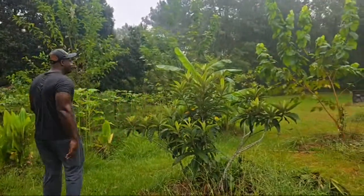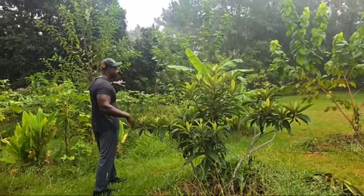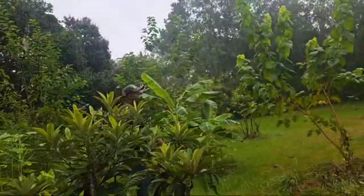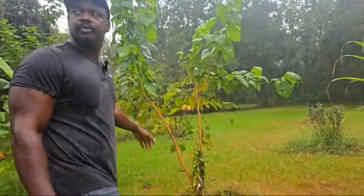So of course we got our loquat is still here. We got 3 varieties of mulberries here that are growing like crazy. That's the small one, that's the regular one, and this is supposed to be the white. You can see how the white's branches are a little bit a different color.